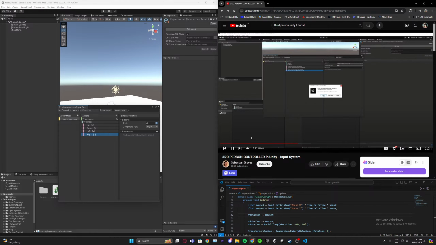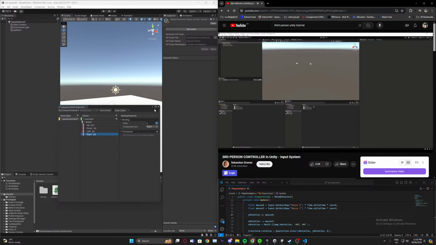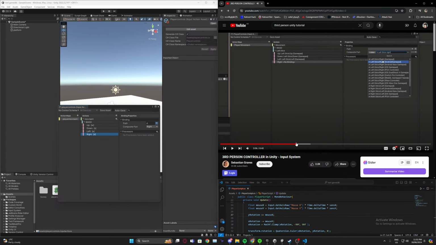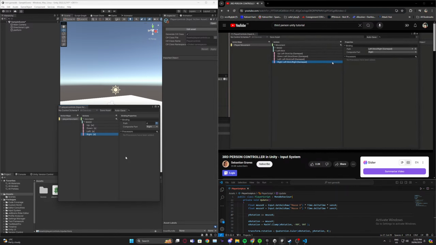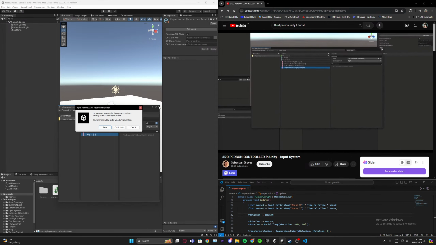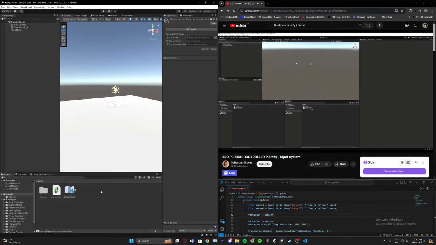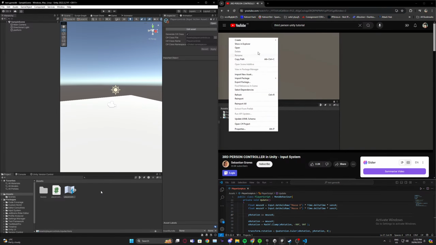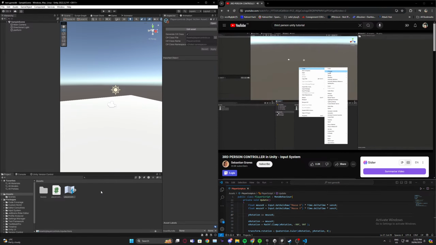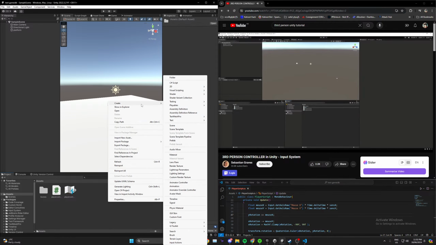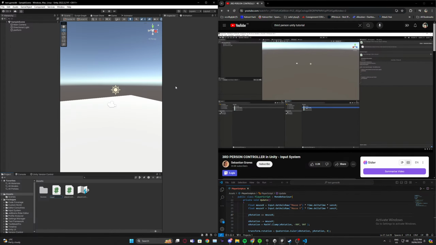So let's exit out and save it. And now let's right click, create a new script, and call this input manager. This will manage every time we hit a button.